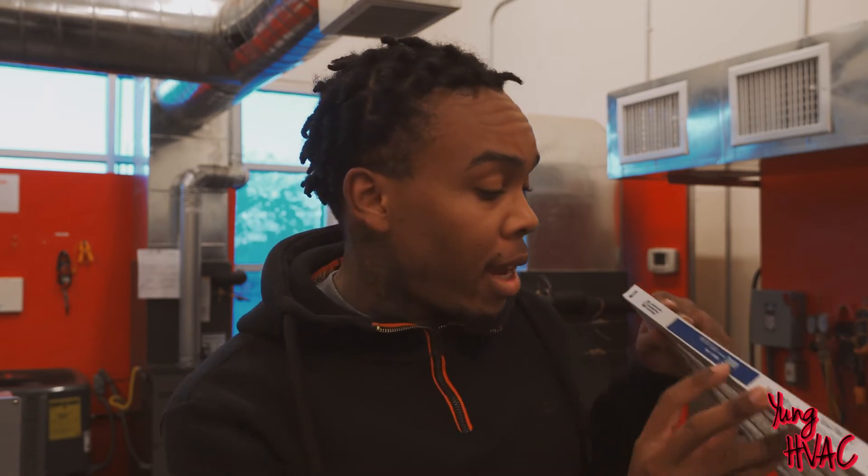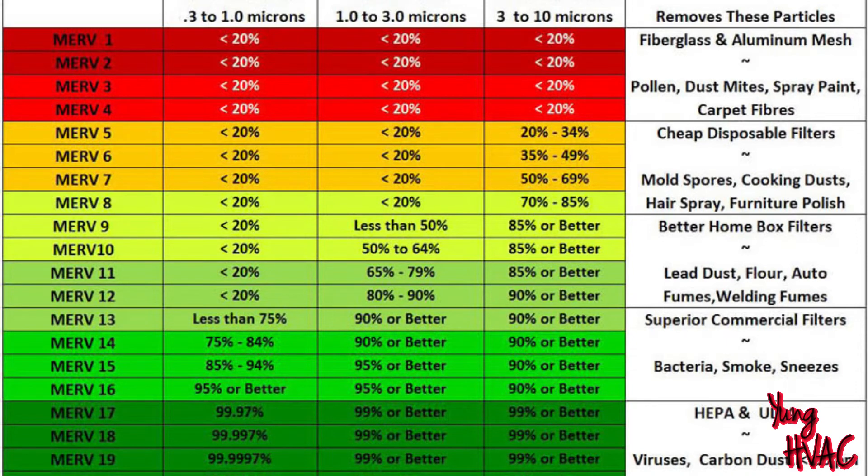On this filter it says MERV 8 — I'm going to put all of the MERV ratings on the screen so you can see whether or not your filters are effective or if molecules from COVID-19 can just pass right through it. When it comes to the molecules, there are heavier molecules — we're advised to stay six feet apart because by the time you cough, the heavier molecules fall to the ground at that distance. But the lighter molecules stay floating in the air for three minutes or longer — more than enough time to be pulled through your return vent and blown back into your house. Go ahead and check your filter to make sure you're protected.